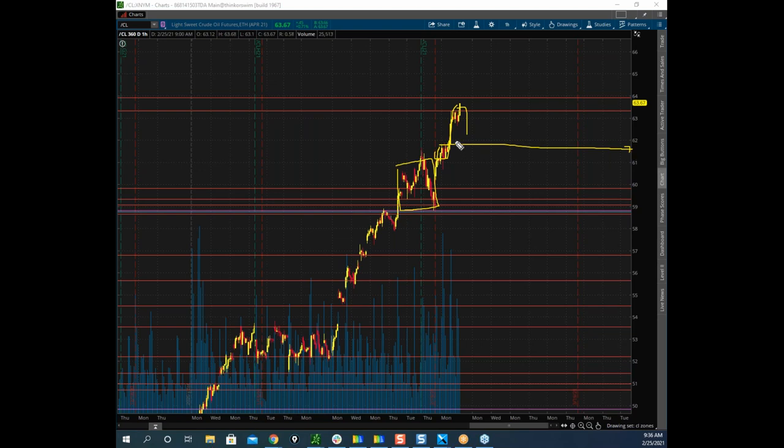Probably around 6170. We get through this, you've got the top of this balance area. You can see that's where this tail was put in, the start of the move. If we get through that, the last stand for this area is the high volume node of this balance area. If we break that, there's not a lot. You've got little ones here, and one here, but most likely down to the bigger one down here. So this could be a nice $10 pullback. Talk to me in about a week or two and let's see if I'm right.